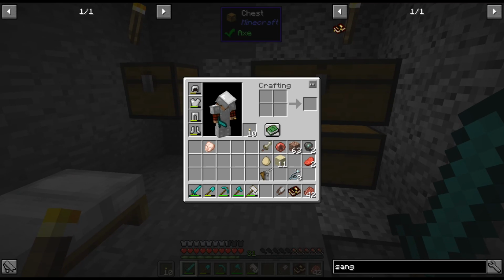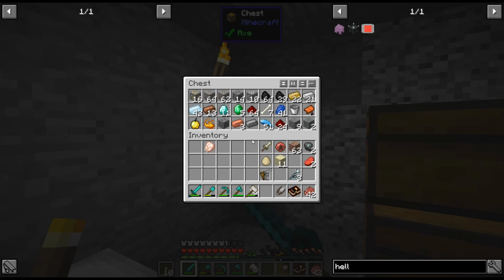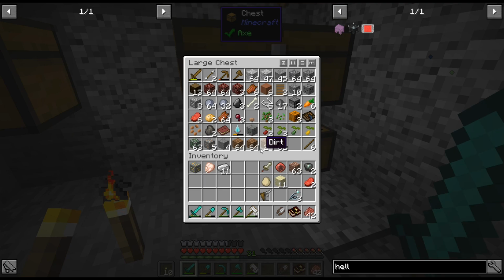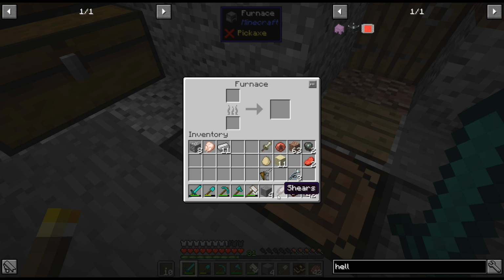While we're waiting for those bees, let's look at the Hellfire Forge. It's pretty simple. We need a block of iron, we need some stone, we need some gold. Nothing too crazy here. We have gold, we have the iron. We need two more. We need the gold, and then we need stone, which I thought I had some. Yes. Okay, let's put this in here.